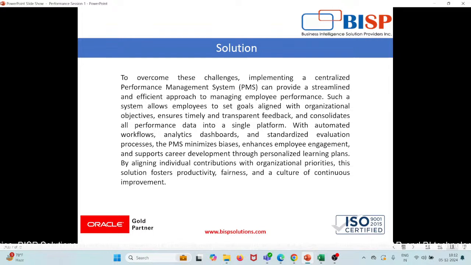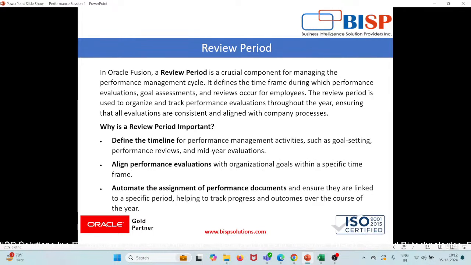So let's go ahead and see the review period. In Oracle Fusion, a review period is a crucial component for managing the performance management cycle.